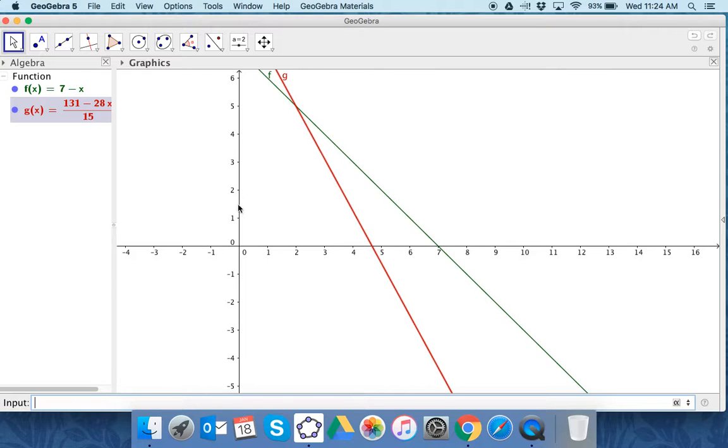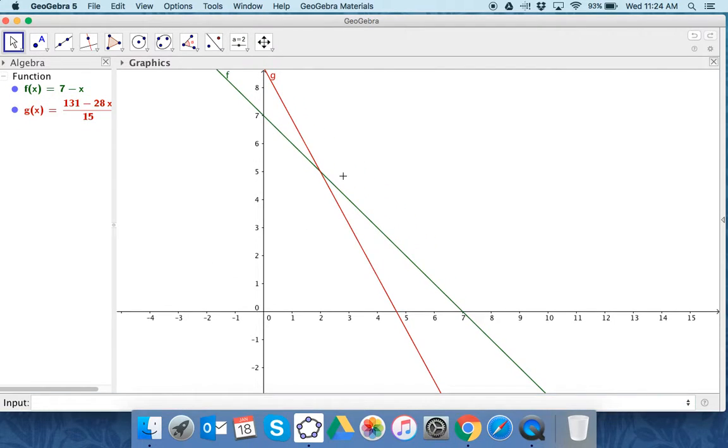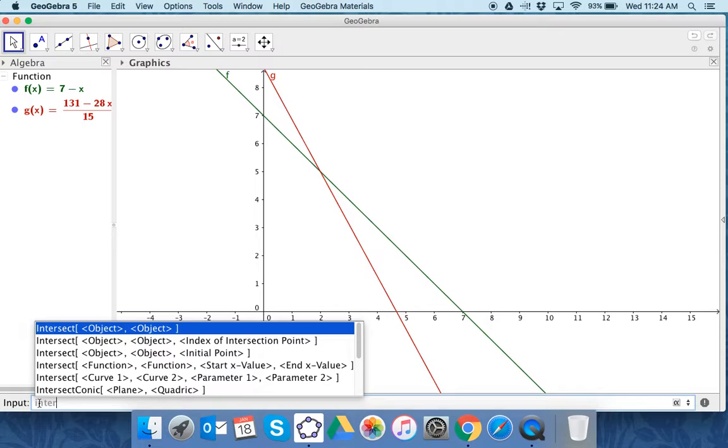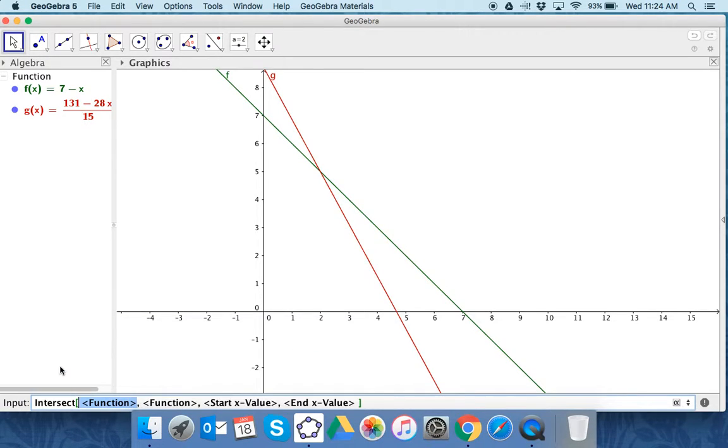And then remember that I wanted to find this intersection. This intersection would be the solution. So if you just start to type intersection, you'll see this function, start value, end value. Notice the function thing is highlighted, so I just don't want to touch anything else and just type f. I'm interested in that being my first function, and then use your arrow to cursor over. That whole thing's highlighted in G, because you don't want those little arrow things.